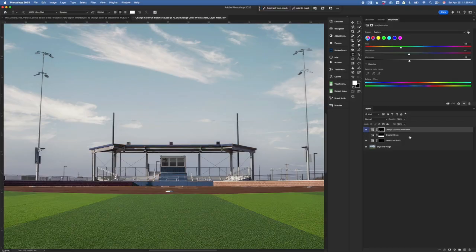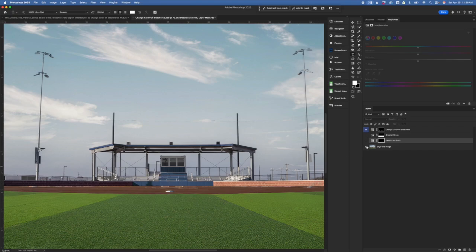Let's get back. While we're in here, let me talk about these other two adjustments. I added this one to desaturate this brick. If I turn it off, it's really bright red, and it was a little too bright, so I decided to leave this here so you can turn it off if you want it brighter, or you can leave it. Really not something most of you will need to adjust or do anything with. But I also have another option for a little brighter, more saturated grass. So if I turn that on, you can see it gives a little boost to the grass. So you can see if you like that, or if you like it the way that it is. You can turn it on or off.